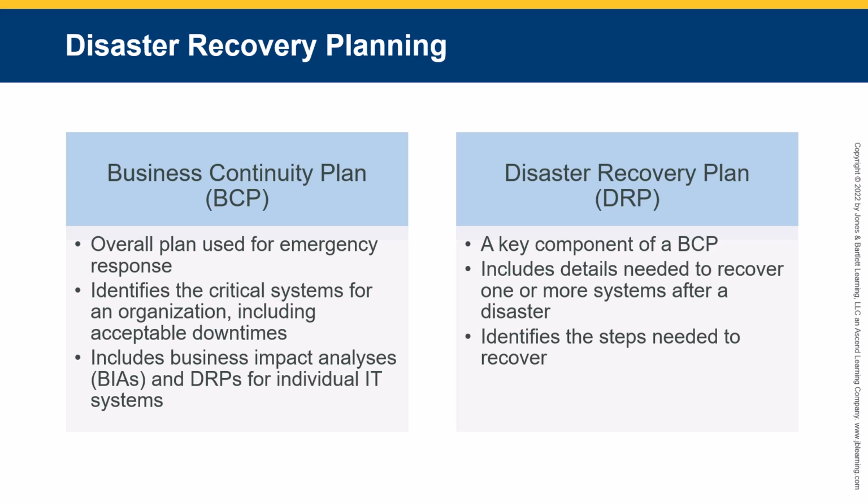Again, business continuity ensures how to respond in an emergency, identify all the systems, and acceptable time frames, including downtimes. The BCP will be part of your BIA and DRP planning. For a disaster recovery plan, it will be a key component of our business continuity plan, and that will be details to recover core systems.